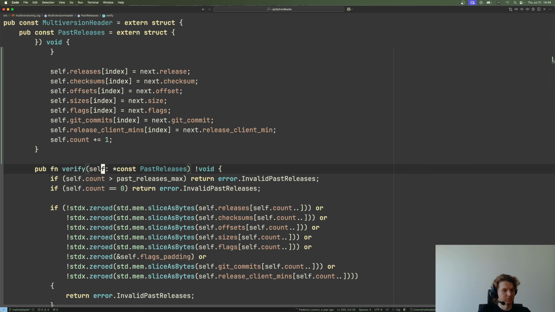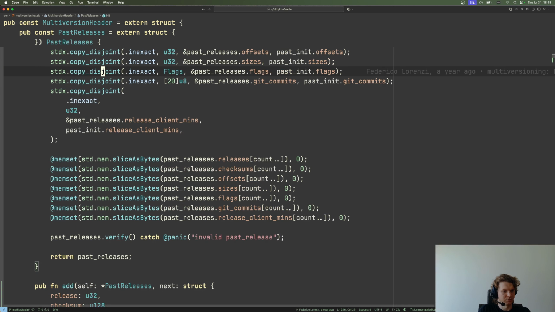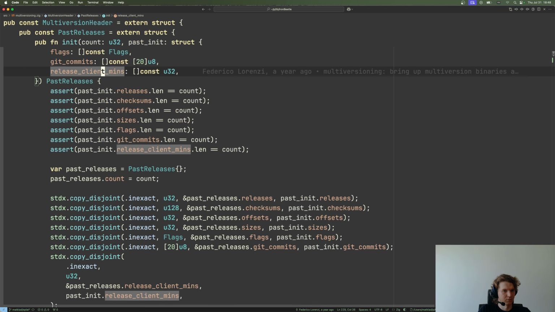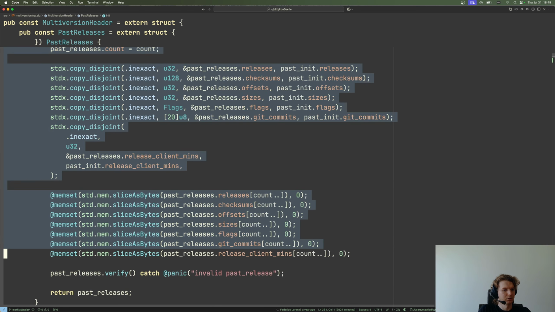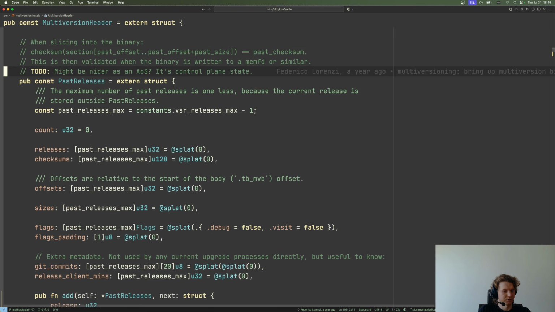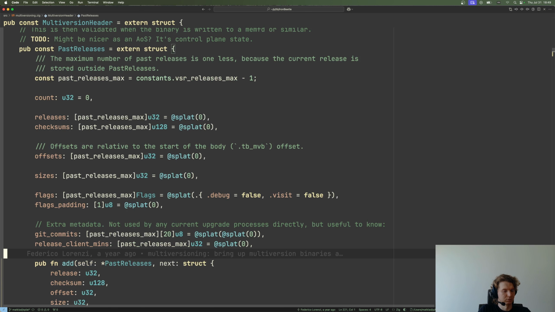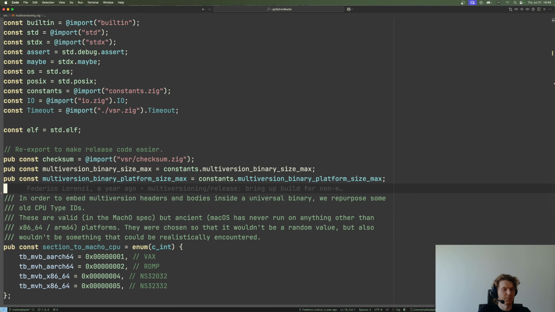That makes sense. So do we have any smartness in releases? Not really. So I think we could just keep this and kill this stuff.